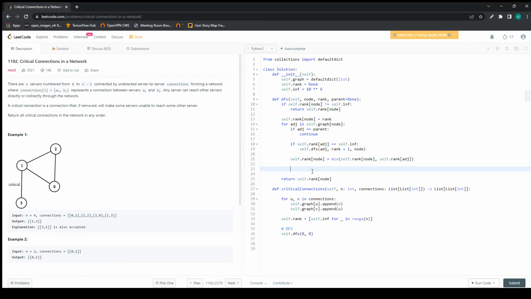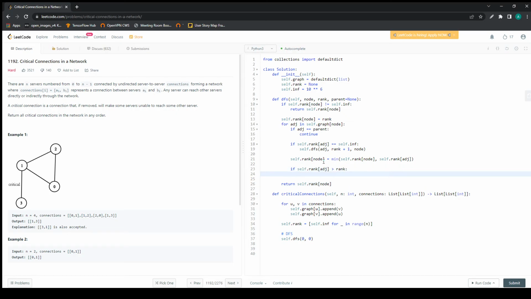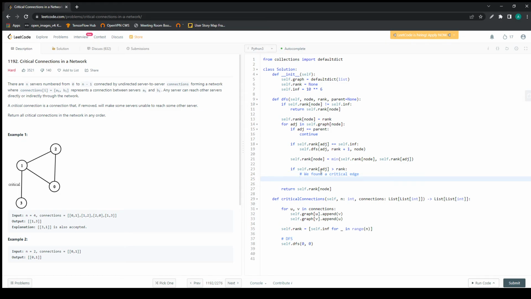So here, that means if self.rank of adjacent is greater than rank, which we initially called the DFS with, that means we found a critical edge, and then we should keep track of all edges.